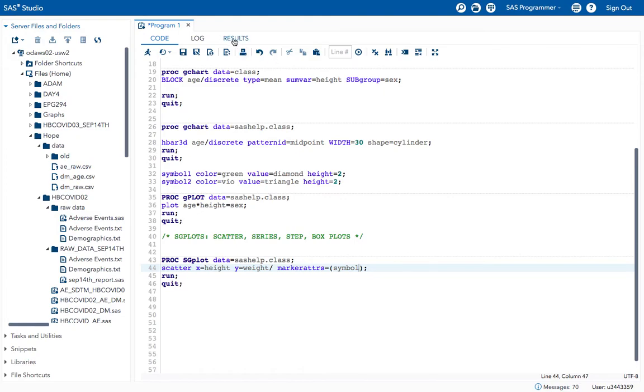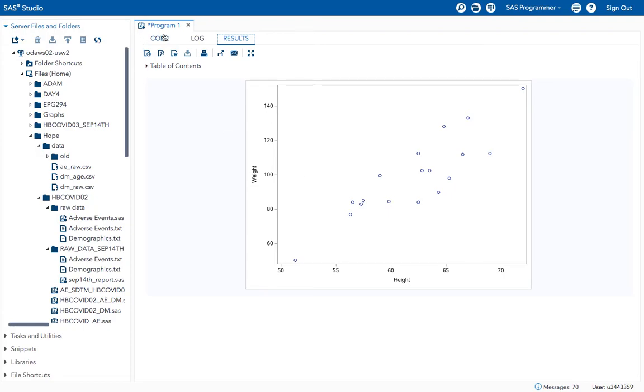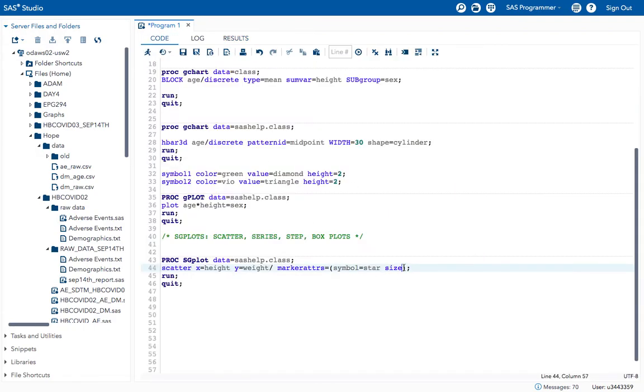Instead of rounds I want to give some other symbol. Let's give a star, and I want to give a size. My round size is something, but now I want to assign some size. So let's give 4. Let's execute it now.